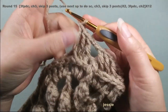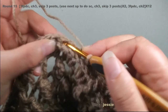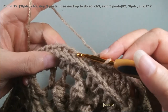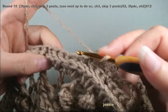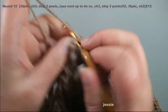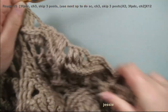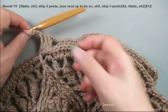So we finish front post double crochet, chain 3. So keep 1, 2, 3 post. This is space between this post and this post. We use this space. Finish one single crochet. 1, 2, 3. 1, 2, 3. So keep next space. We make single crochet. Chain 3. So keep this 1, 2, 3. We don't do single crochet. And we use this last post. 3 posts. We make 3 front post double crochet. Then we do chain 2. Finish one pattern.